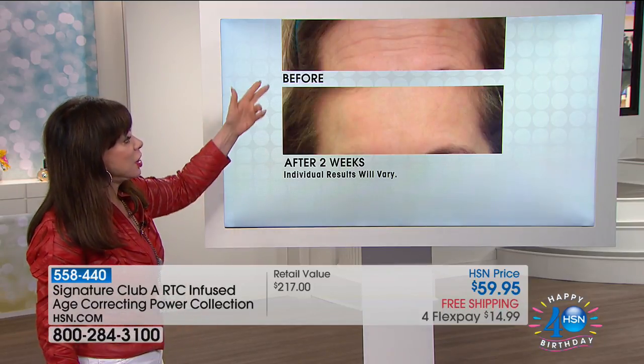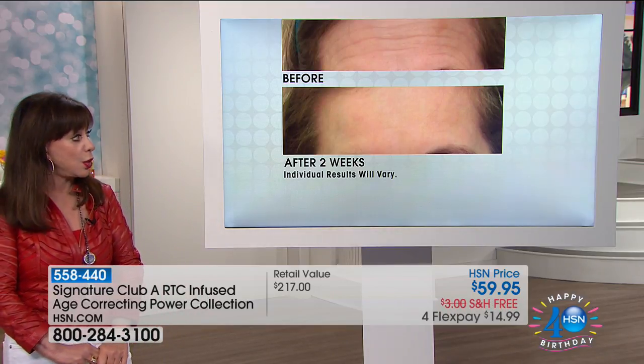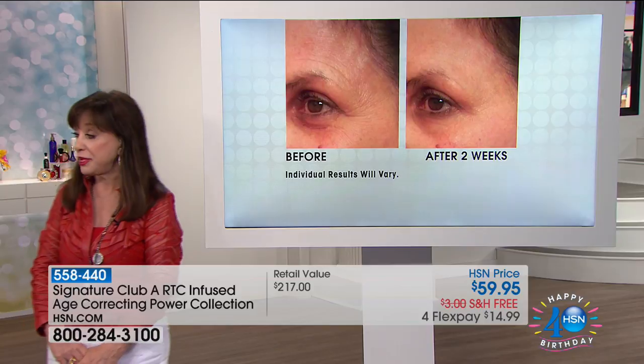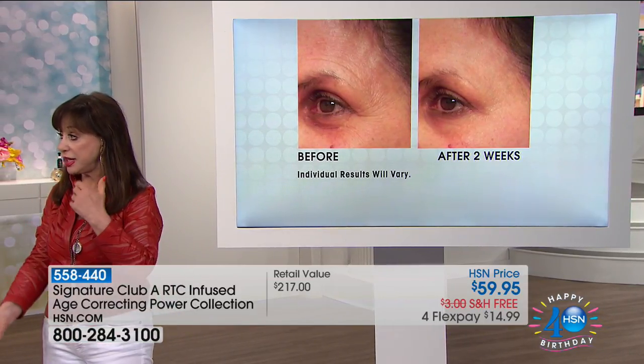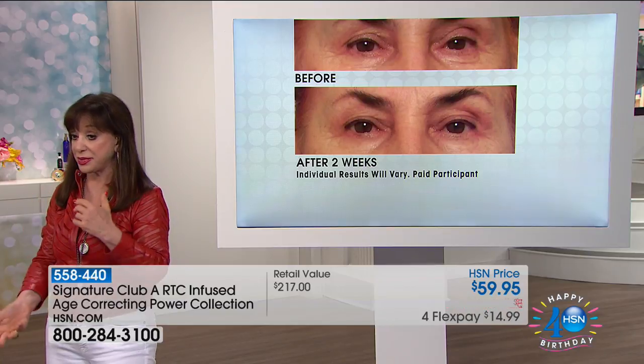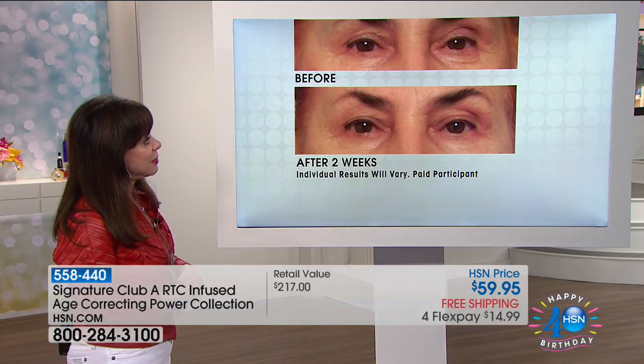So, again, if we go through these wow pictures real fast, you know how hard it is to work on your forehead lines? They just don't go. Look at the difference with using vitamin C capsules. And that's alternating the capsules with the night cream, correct, Adrienne? Yes, because Rapid Transport C goes deeper and works faster when you alternate the capsules and the night cream. It's all in your instructions. You cannot make a mistake.